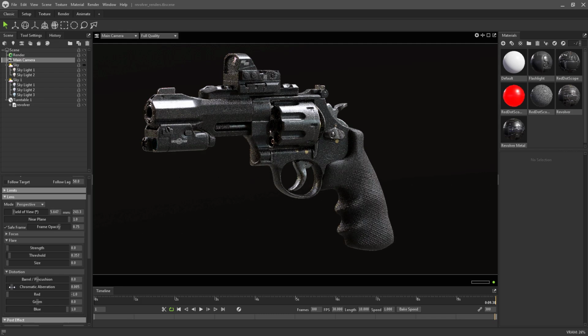And now the chromatic aberration, what that does, if we crank it all the way up, we get this sort of an effect. So basically like the TikTok logo. And I actually quite like this. Of course, not to have it all the way up, but I like to add a bit of this effect to it. I think it gives a little bit of extra sharpness or interest to the scene.